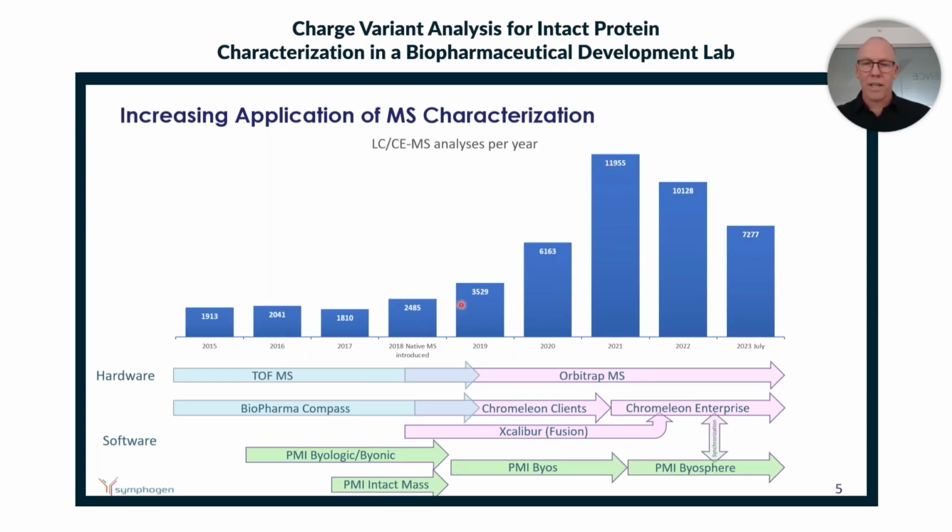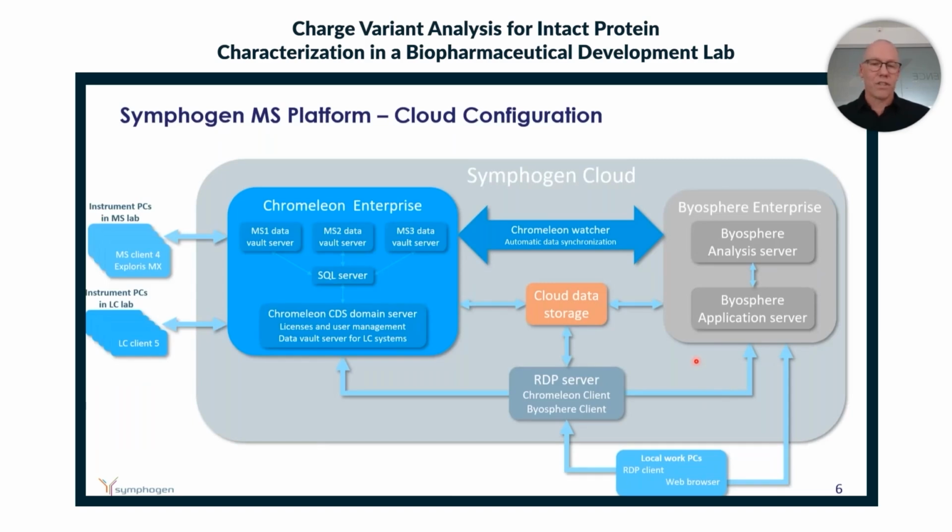But you can imagine as the number of analyses goes up, you start to get pressure in terms of data processing and reporting in an efficient way. And so that's why the transition to a cloud-based solution, where all the data flows seamlessly and automatically gets synchronized, has really been instrumental for us to be able to process, store, and report data in an efficient manner.